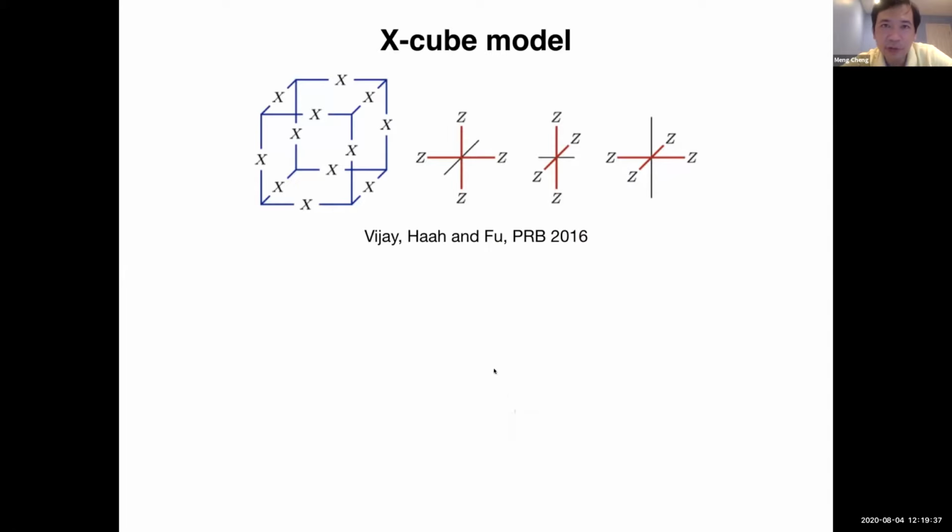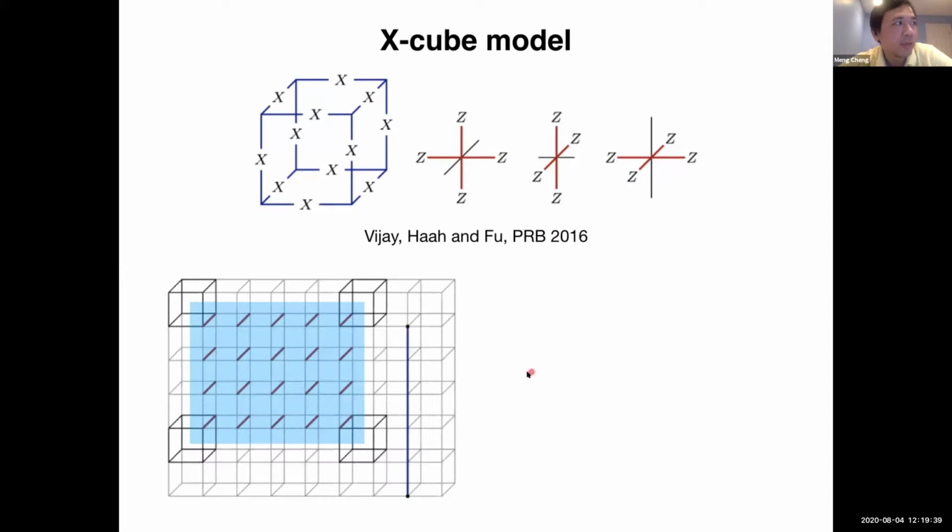However, the excitations are very different. So here's a kind of illustration of the kind of excitations that we can get from this model. Because these terms are just products of Pauli operators, this is a product of Pauli X, and these are products of Pauli Z, and each of them squares to 1 just because Pauli operators square to 1, and they all commute with each other.